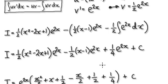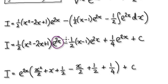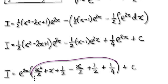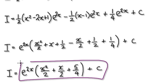Okay, so from here, just tidy up. Well, this is your final answer, but let's tidy up. e to the power of 2x is in common. So you can factor out e to the power of 2x, and then the rest will be this. So now simplify this whole thing here. It will then give you this. So overall, the answer would be this. Okay.